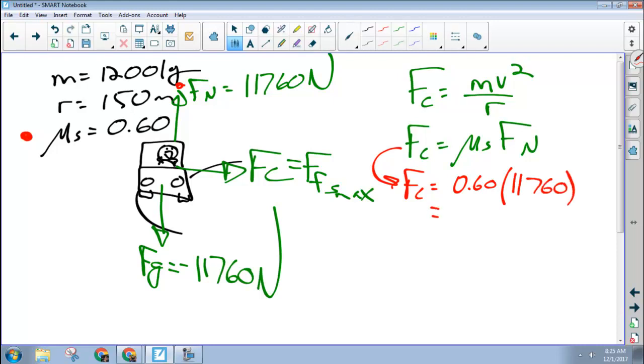Oh, I guess I could pick up my sheet right here where I had it actually worked out. Motion basics, what is this number? 7, 8, 9. I might as well dig it up because we're going to need other numbers here in a minute. So that gives you 7,056, which is exactly what Michael just said.